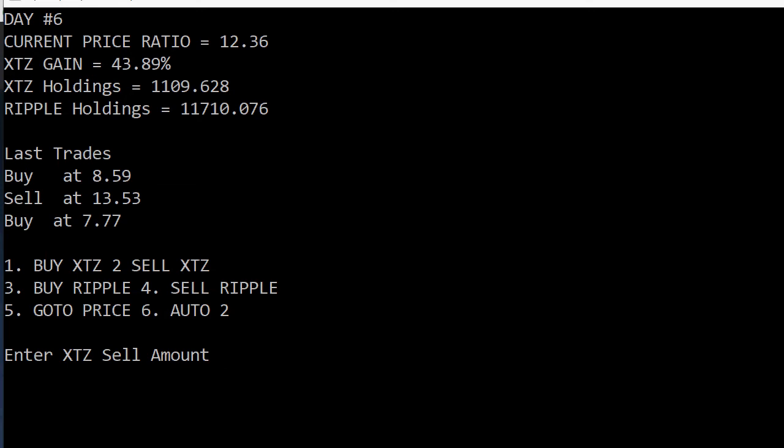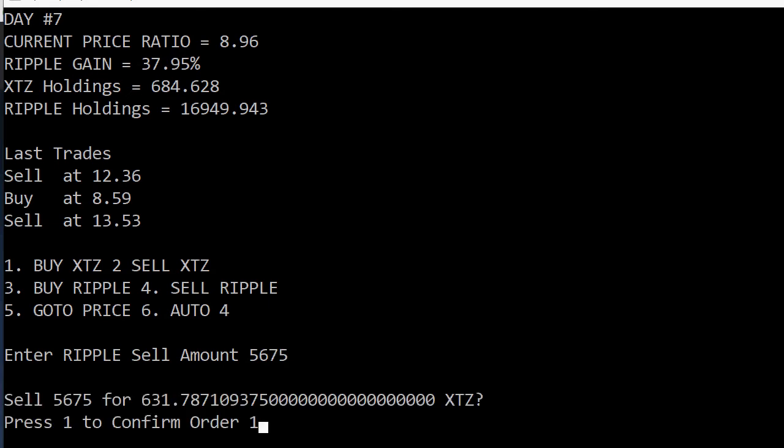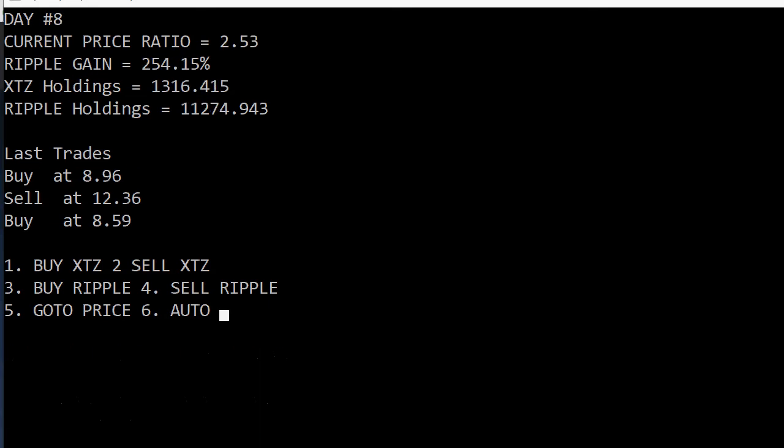Anyway, Tezos gains here on 1100, so maybe go about 4.25. And then Ripple gains 30 in one day. Wow. Okay. If you're just selling everything all in all day, that would be so profitable. Well, except you'd be running out of Ripple and you'd have nothing to sell. 254% move. Wow, that's fantastic.